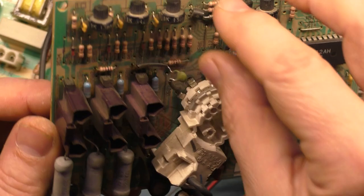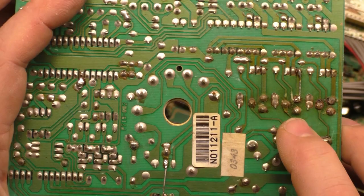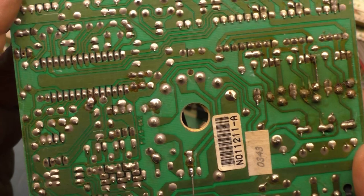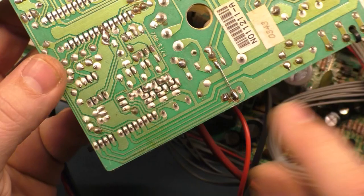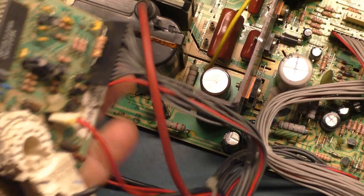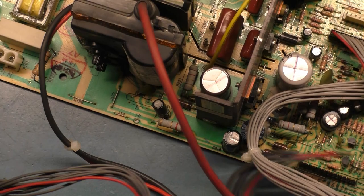But the neck board has been reworked a little bit. We got some lifted traces on the green, which we always have. No big deal, I can take care of all that. But yeah, so the neck board isn't too bad. There's just an anomaly here of this jumper and the normal damaged traces for that. So let's go ahead and just disconnect this and get this out of our way.